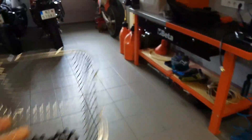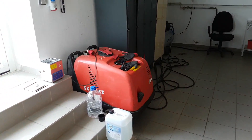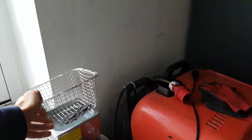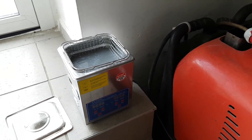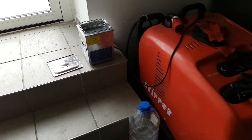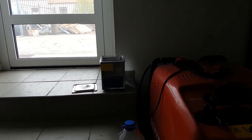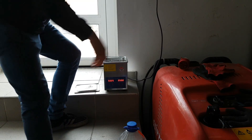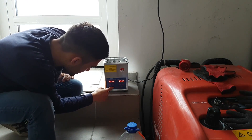This bike didn't get too much dirt or riding in poor conditions, but still a cleaner drivetrain is always better. So this is my cleaner — just put it in there. It makes quite an annoying noise, so that's why I have it here. I already have my cleaner liquid mixed up in there. The jockey wheels are in the basket — five minutes should be done enough.